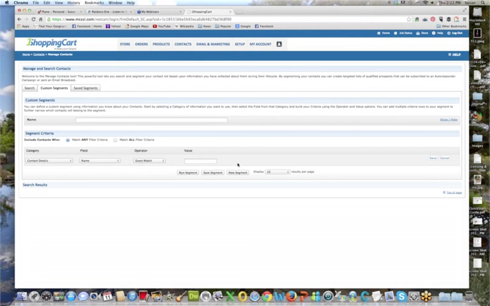So here's where you actually fill in the blanks. The category is what? What are you looking for? This is what's beautiful about searching in One Shopping Cart: you can search not only on contacts, but look at everything else you can look at. You could search for specific types of orders, products that are purchased, autoresponders, affiliates, any custom fields, stored searches, and tags. Remember, stored searches is the same thing as segments, but that was the older version.